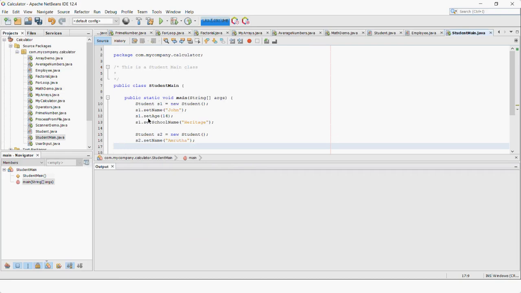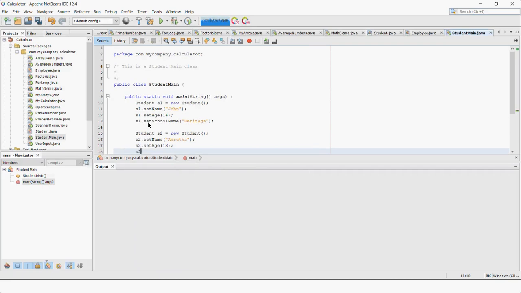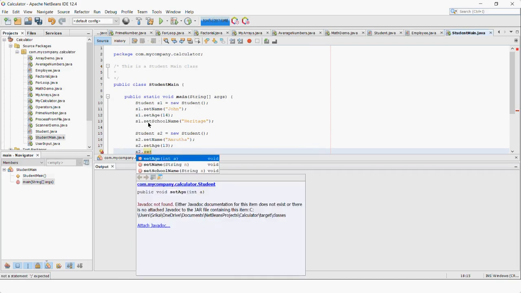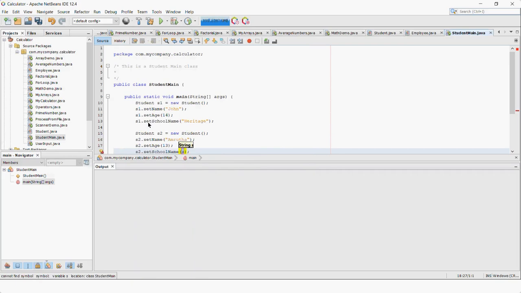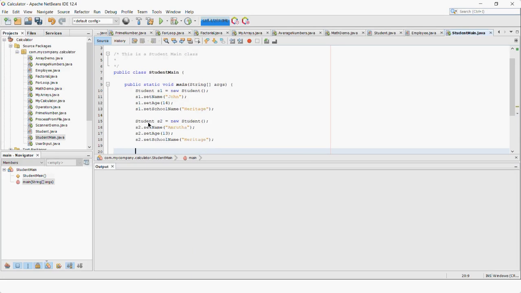Student name is Amrita. S2.setAge. Age is 13 years. S2.setSchoolName, Heritage. So you look at how it is going. And like that you can write any number of students. This is how basically you're going to use a POJO.